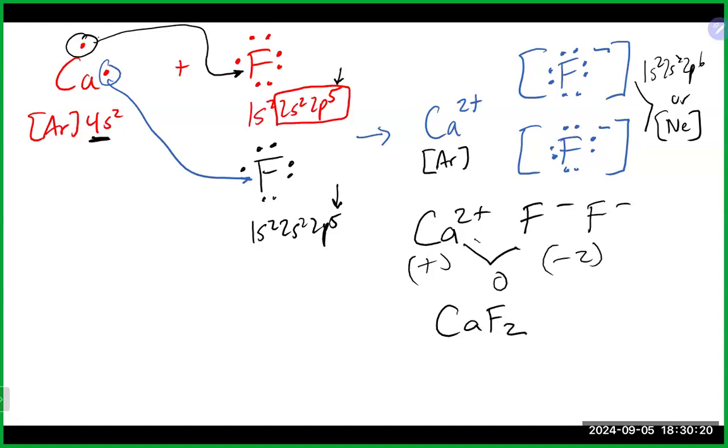The real reason why we put them together to equal 0 in the simplest way possible when we do ionic compound formulas is this reason. It allows everybody to achieve noble gas configuration. Now, if you wrote CaF, this would again have an overall +1 charge. That means that calcium was not able to reach its noble gas configuration, and this is not going to be a very stable situation, which is why it doesn't happen.